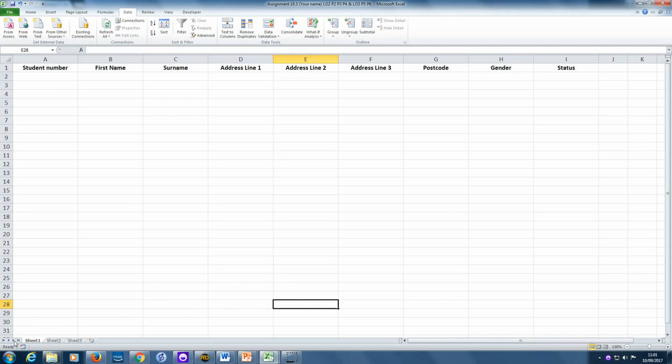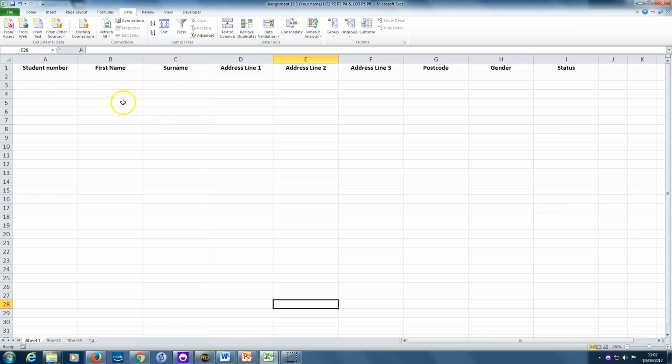So as I said earlier, the finished spreadsheet you're going to create here is designed to keep track of applications and enrolments at the college. And when it's finished, it'll have 5 worksheets. So let's make a start on the first one. And this is the worksheet that is going to keep track and hold information all about students and their contact details, addresses, their names of course, addresses, postcode, their gender, and the status of their application, whether they're enrolled or not enrolled.